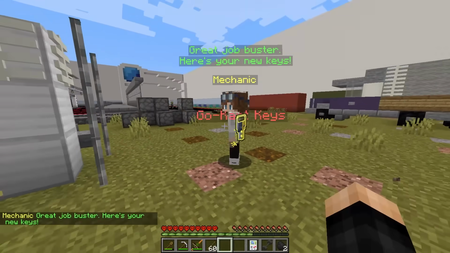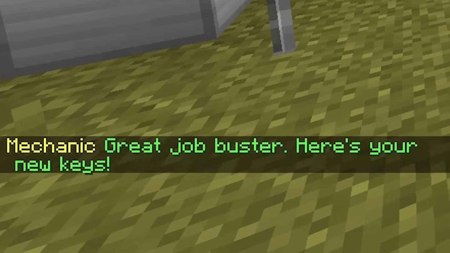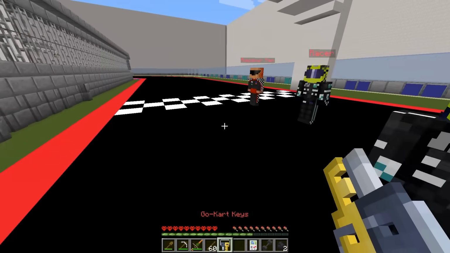Perfect amount. Here you go, buddy. Take all that, and great job, Buster. Here's your brand new keys. So now we got some go-kart keys, and wait, so is this where I put it?